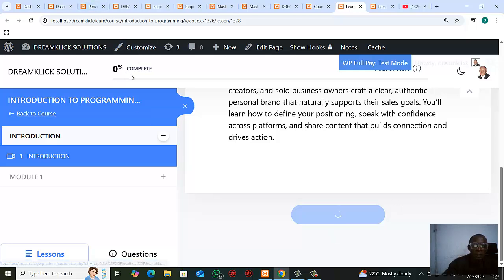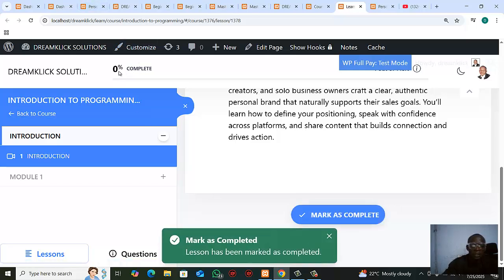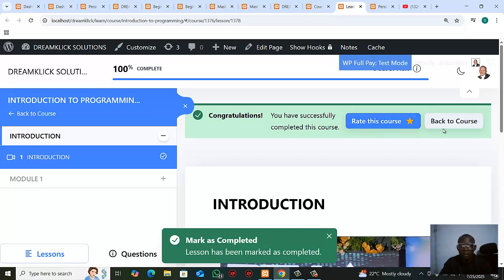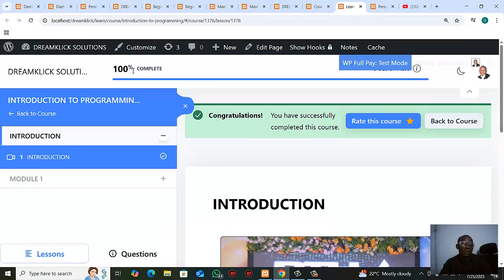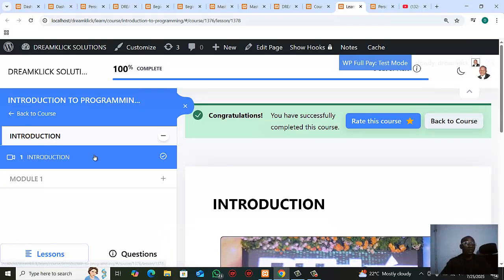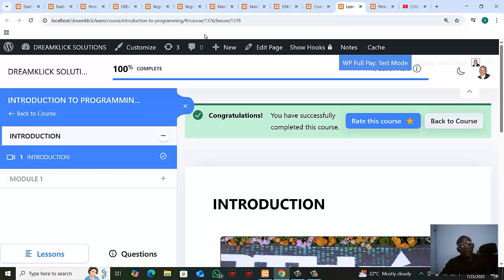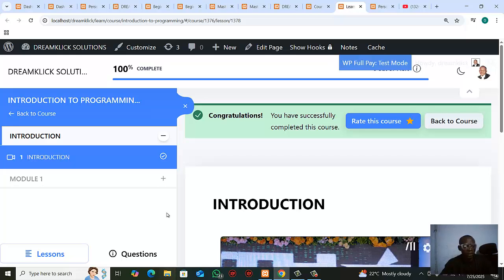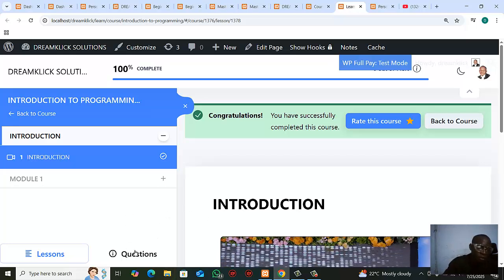Can you see here is showing percentage? Here is 0% now. Master lesson has been marked as complete. See, it's now showing 100% because that is the only lesson we have. As you watch them one after the other, it will be showing, and once you complete everything, you take a quiz.